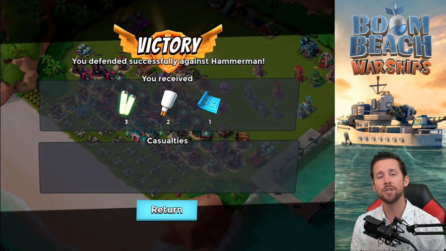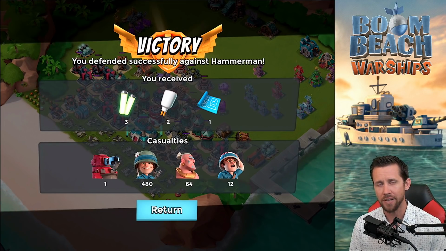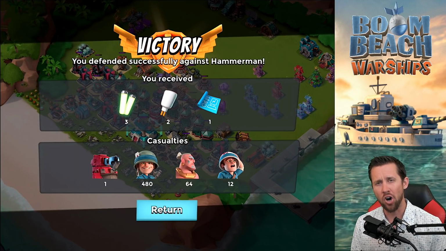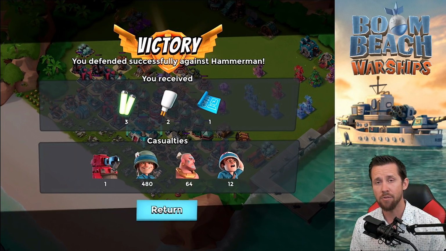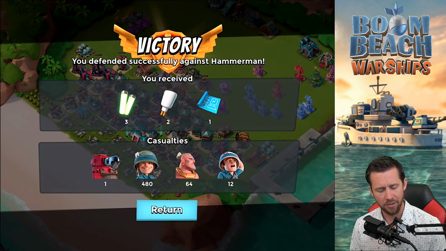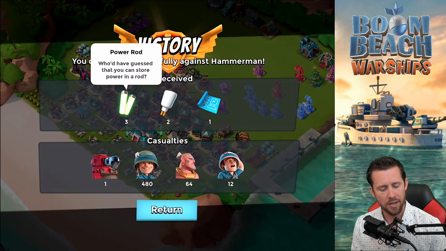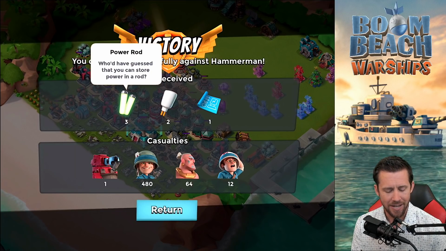So I hope you enjoyed this video. I know it's nothing special. I mean, if people are running all offensive accounts, it's going to be a little tough this week. I'm not going to lie. But for the most part, I just wanted you guys to see what an all ice base, not all ice, but almost all ice base, does to Hammerman's fleet as he attacks me. And you can see here, I am collecting 2 of my favorite prototype parts and 3 of my second favorite prototype parts.